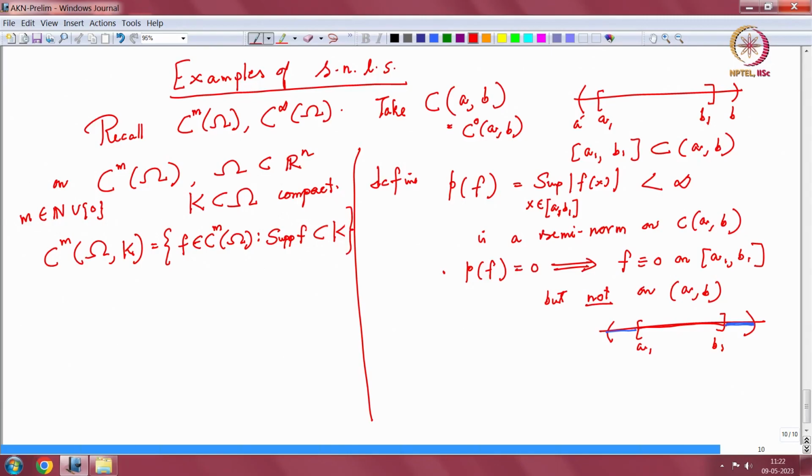On this I can define a norm because K is compact, so the support is only in K. I can define the norm of f at m.